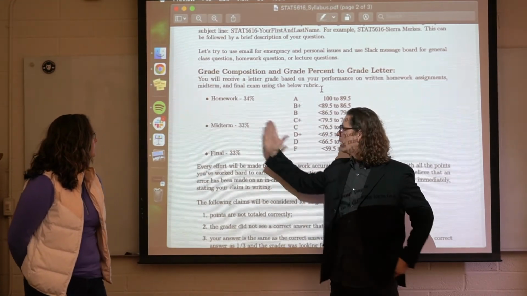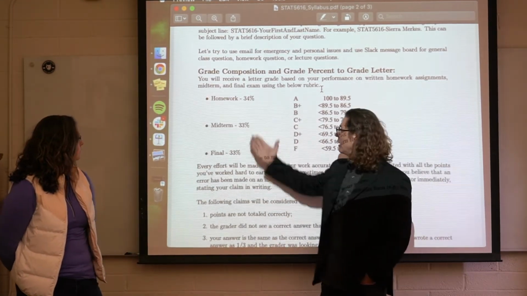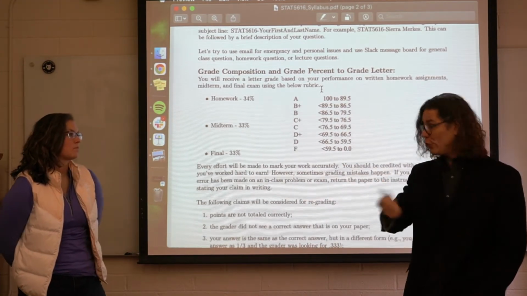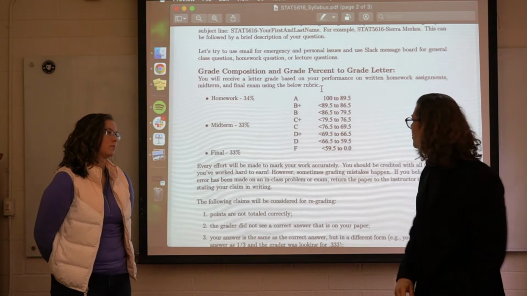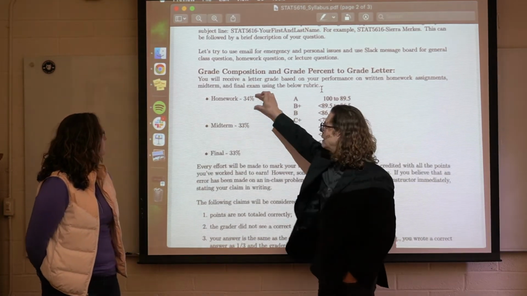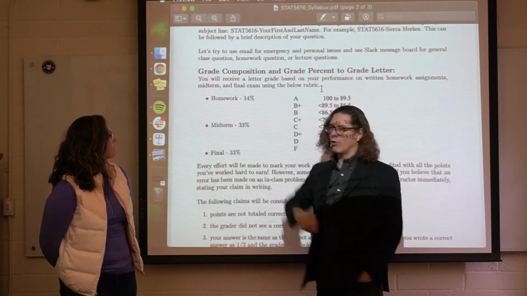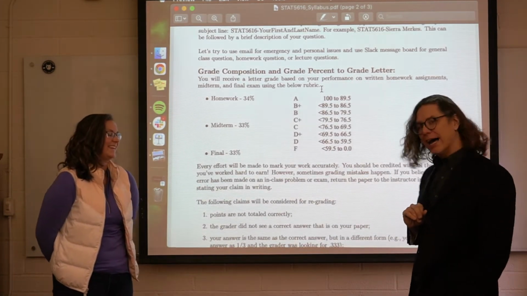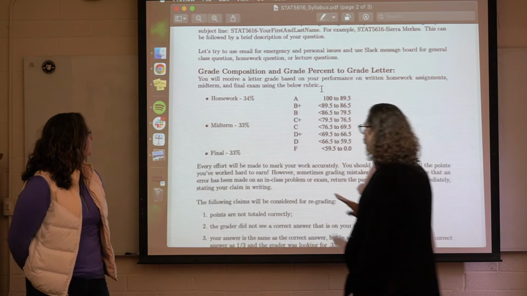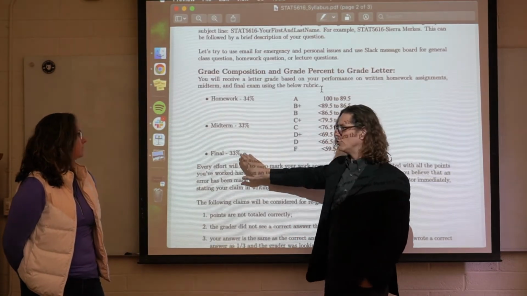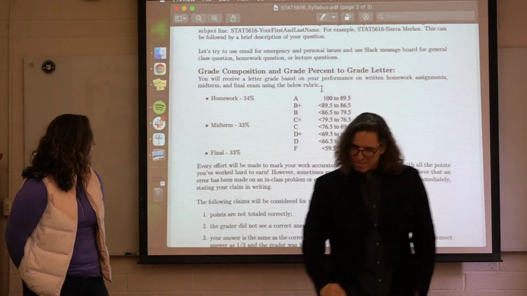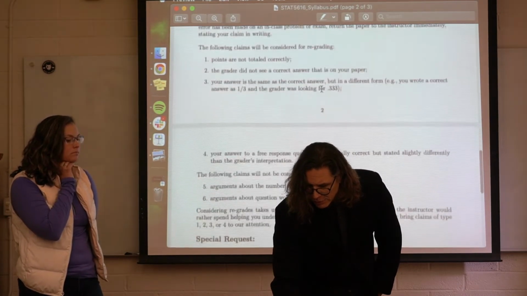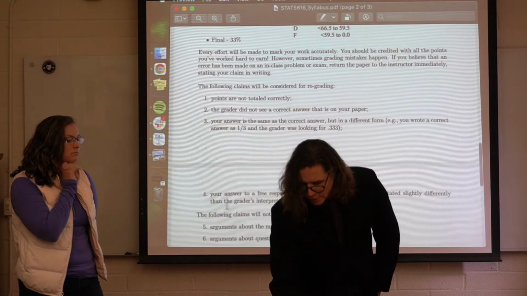Here are good opportunities to succeed and get the grade that you probably prefer in this class. But here's a huge chunk as well. We would expect for you to get all 34% of that, maybe 33%, something like that. If you do well here, you're likely to do well here. We'll go into a few more of those details in a moment. Here's some points for you to consider.